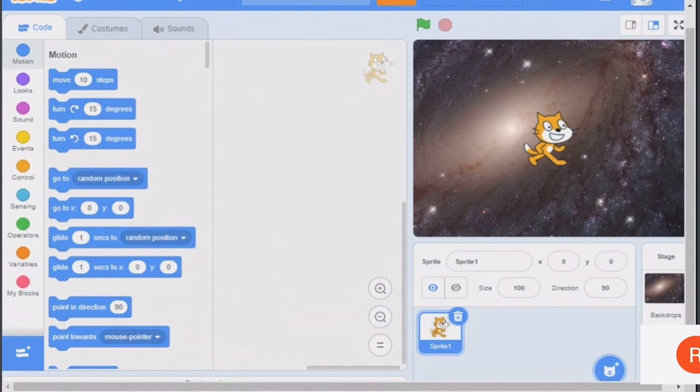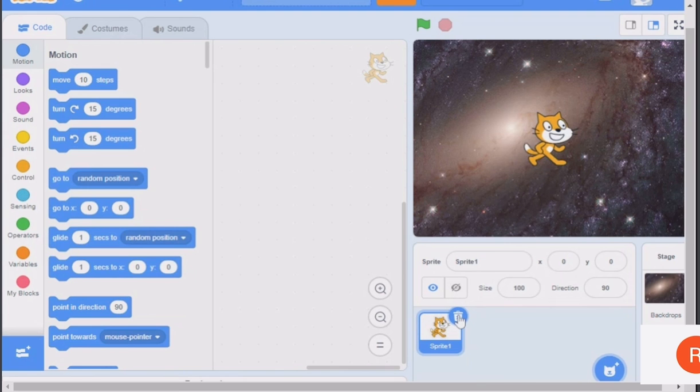Now what purpose does a cat serve into the galaxy? Nothing, right? So we will delete this cat. Now how to delete this cat? In the bottom, can you see there is this image of the cat and it is named as sprite 1. So what does this tell you? Any element like this cat or any other animation that we will add into this background will be called a sprite. So now let us delete the sprite. We do not need it.